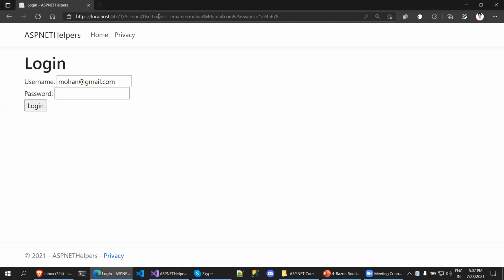And when it is GET, you can see I'm getting everything as a query string. It is sending the username as a query string. It is sending the password as a query string. So the password is exposed in the URL. That is not the required one. So it is not recommended to expose the password in the URL. Got it?